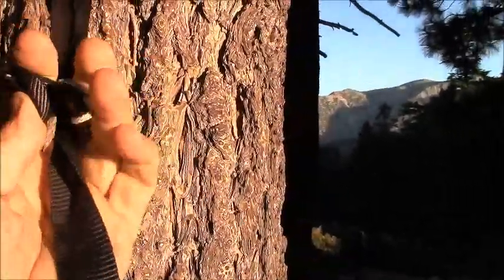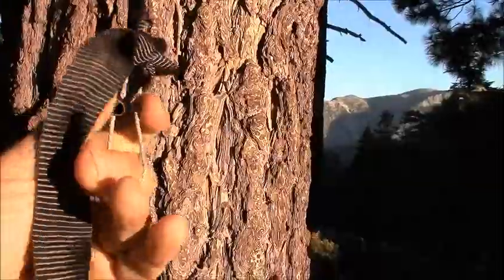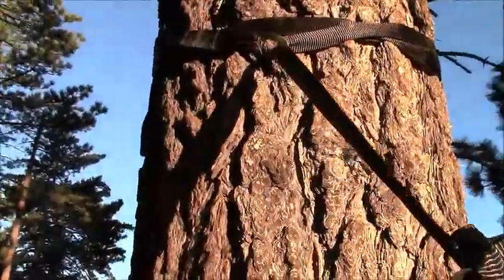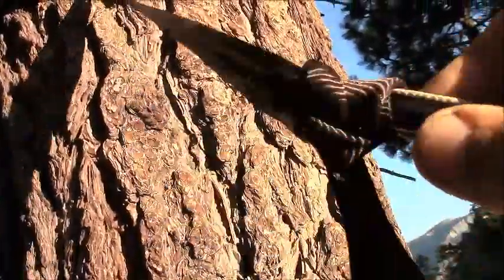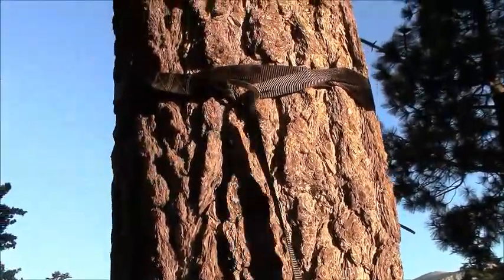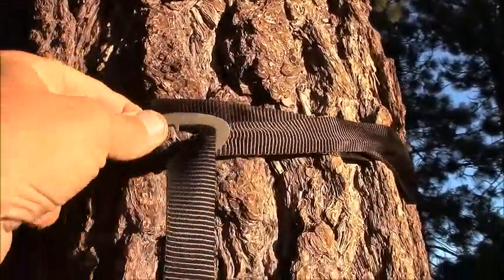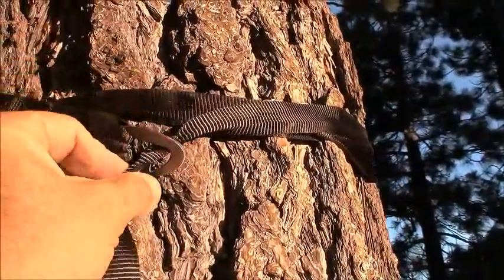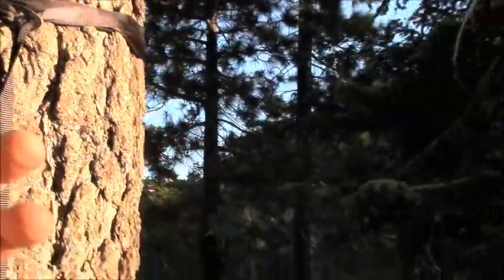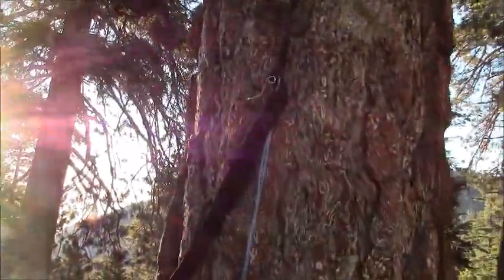Tight. Put your whoopee sling around this. When you pull this out, pull that out. No knots at all. And then this one's Martin's. This one's mine. It just goes through here. So there's no knots in this setup at all. Knots tend to tighten up when you want to take it apart. It's difficult.